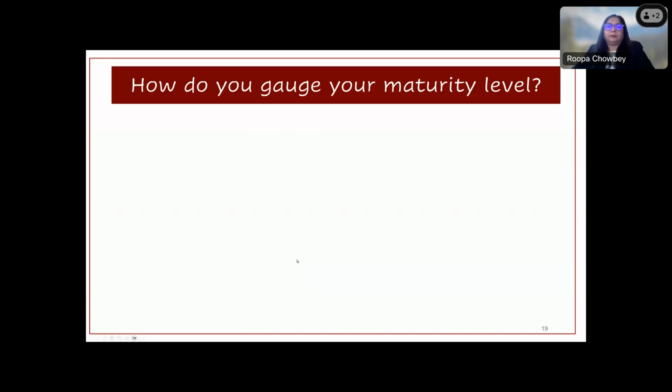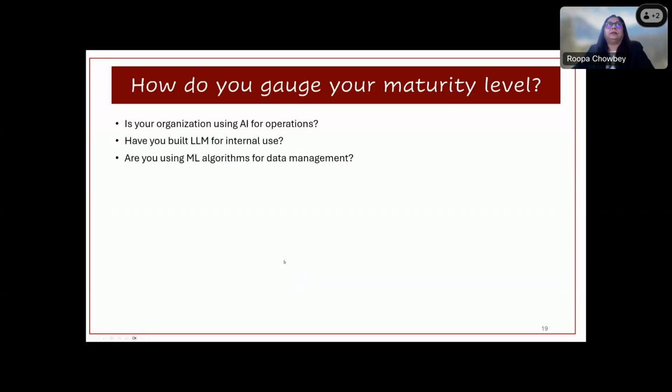Right. Moving on, I would like to conduct a quick and easy poll to get a sense of how many of the participants are actually using AI and whether you use LLMs from the public domain. So there's this poll here. If you have answered yes for any of these questions, please mark it as yes. And if your organization does not use any of this, please answer no. If you're not aware of whether your organization uses any of this, please mark it as not aware.